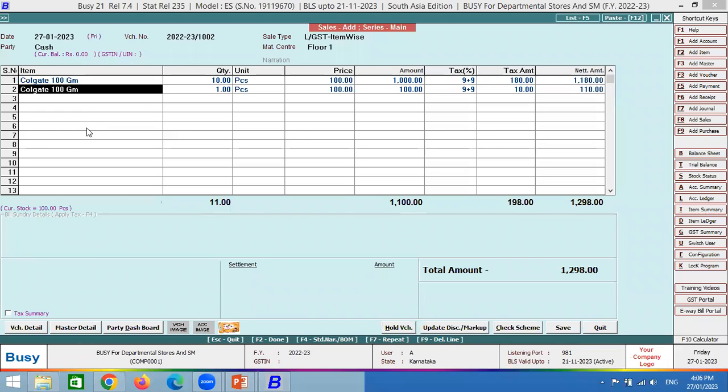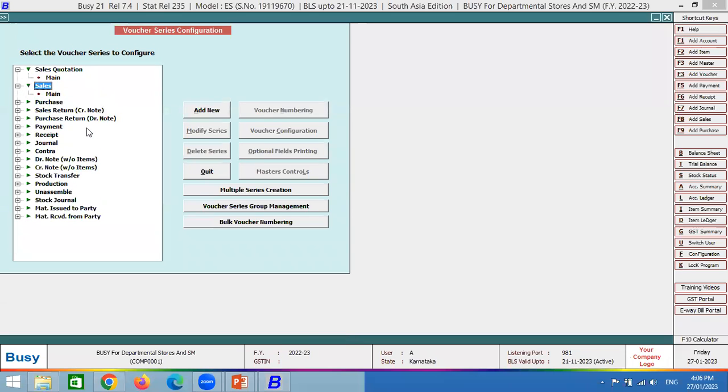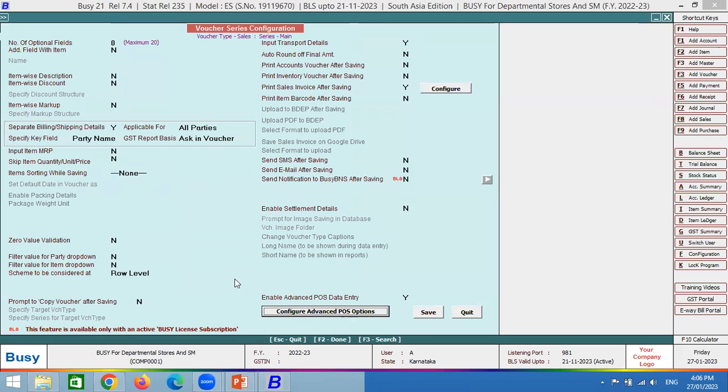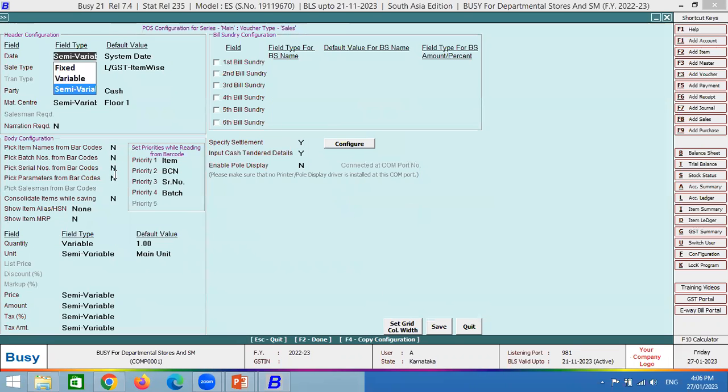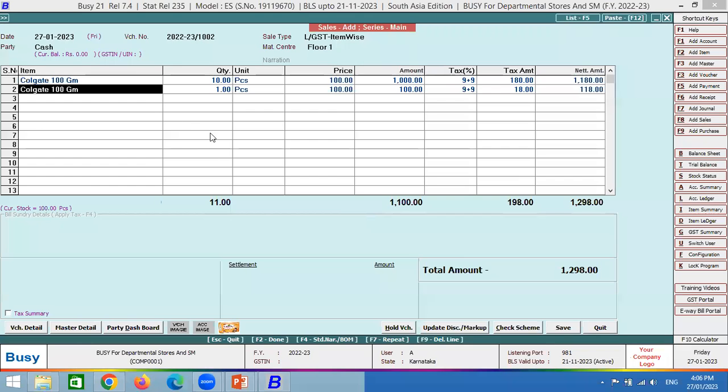This type of consolidation setting you will have in our voucher series configuration. You just need to enable the consolidation option. You can see here, you need to enable consolidate items while saving. Then consolidation will work with this particular transaction.